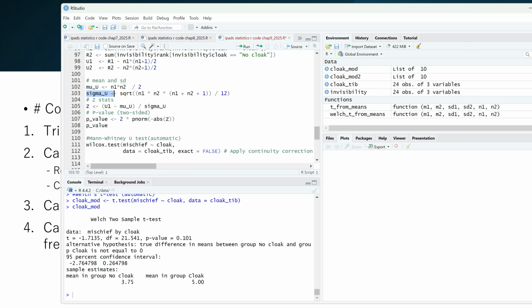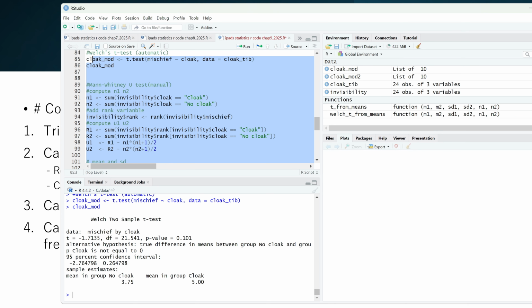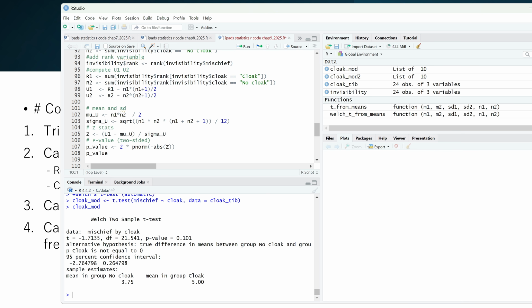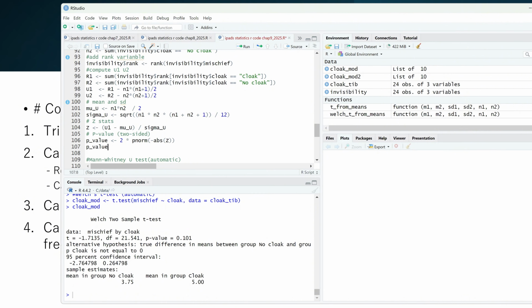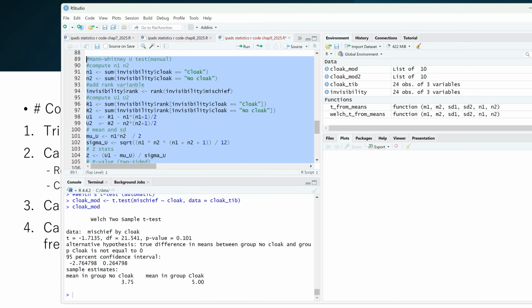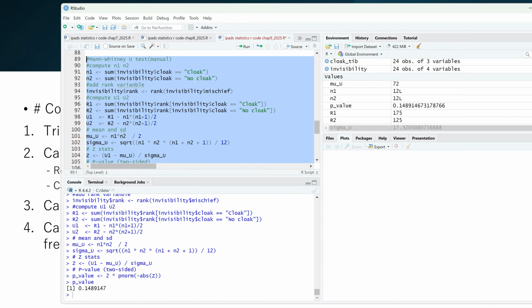Finally, calculate the sigma U and use the z statistic. Check the p-value. I think this row can be deleted. This is the Mann-Whitney U test, and the probability is 0.1489889.